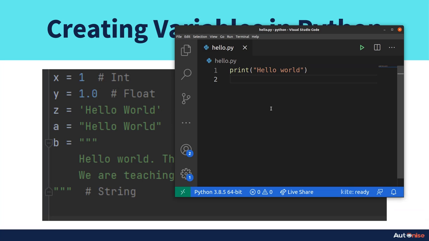and as you can see now, the plain white text which it was earlier is converted into color coded text. The text in print and the text in hello world are of different colors. This is where the text editor comes into play. Visual Studio Code is now coloring them differently on the basis of their functionality.